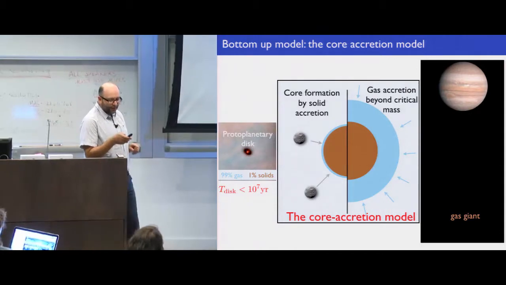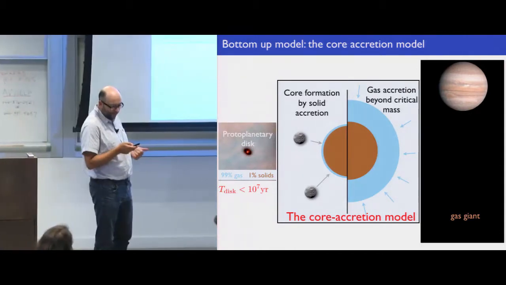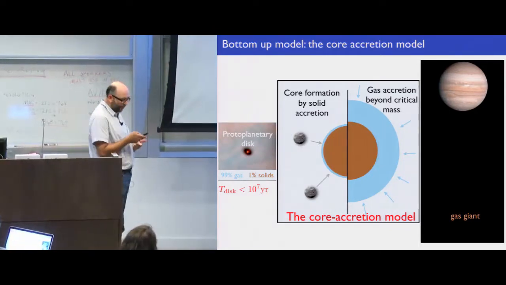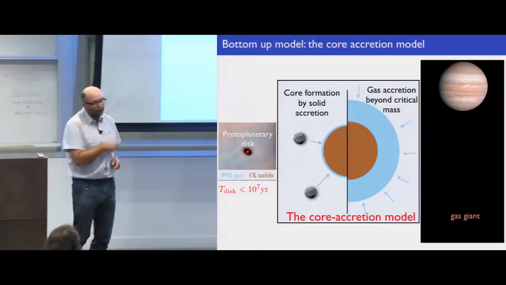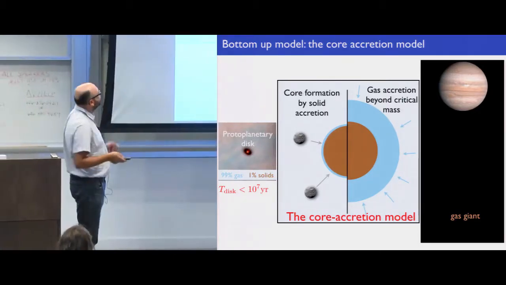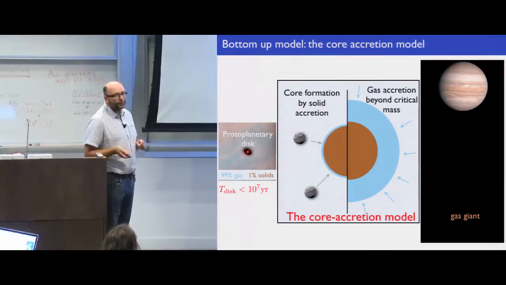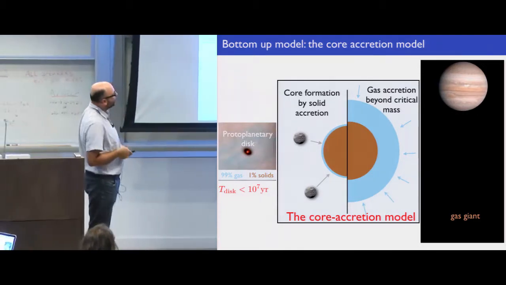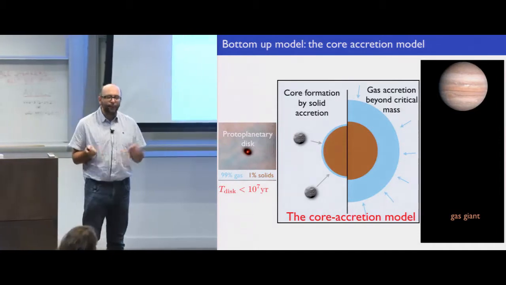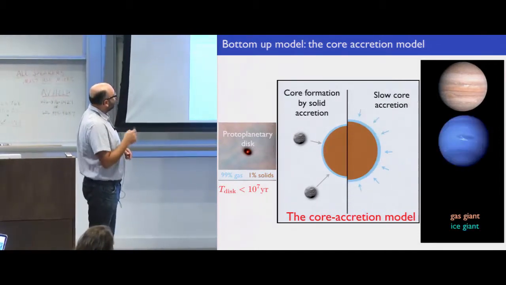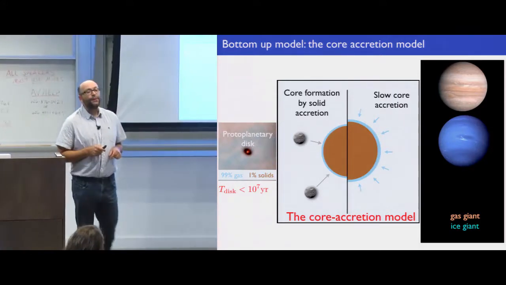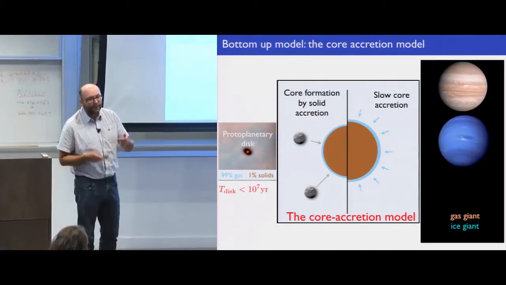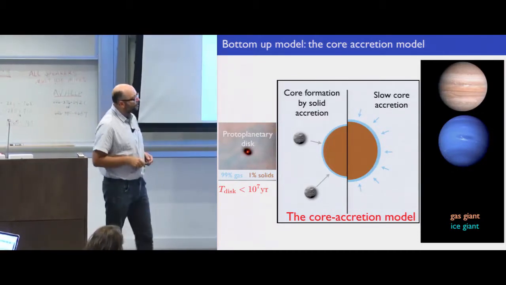So you see that you have two issues here. You need to have enough mass to reach a critical core mass, these 10 Earth masses of solids in this case. And you need to accrete these solids fast enough, because you want to reach the critical core mass before the disk has disappeared. Otherwise, you cannot accrete the gas because there is no gas anymore. So if you are in a region of a disk where there are enough solids and you accrete them fast, then that's fine. You reach a critical mass before the disk has disappeared, and then you accrete gas and you form Jupiter. If you're in a region of a disk where there is enough mass, but you accrete the solids slowly, then you reach this critical mass late, and there is not a lot of gas to accrete, and you form something maybe similar to Neptune.